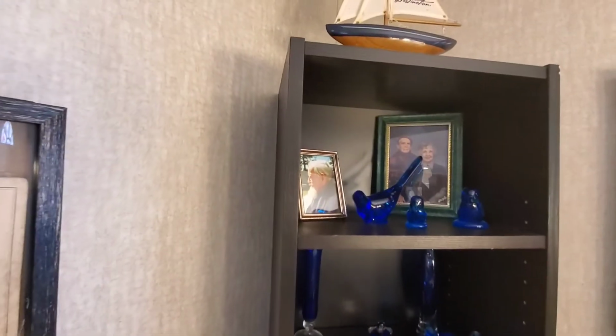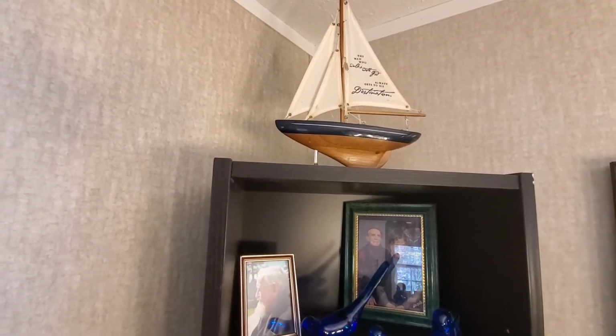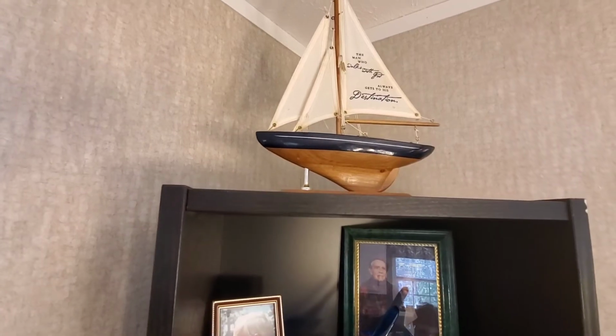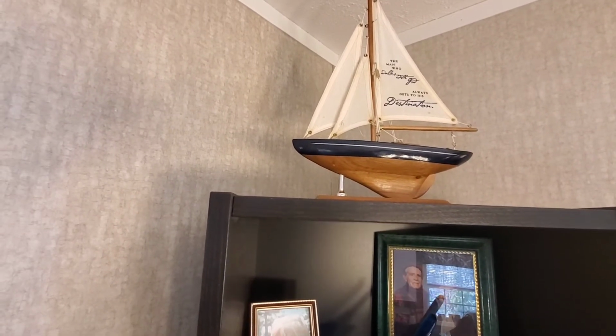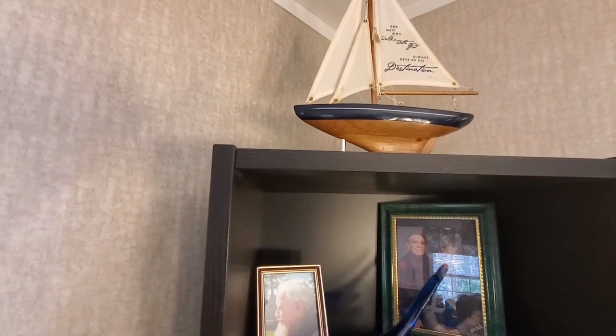So at the very top, you will see that there is a ship, and it says, the man who walks with God always gets to his destination. And that is a gift that I gave to my husband a really, really long time ago, shortly after we were married.